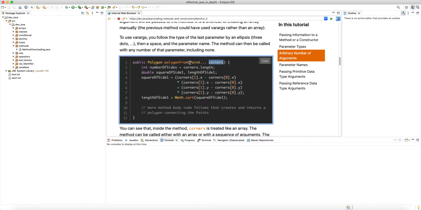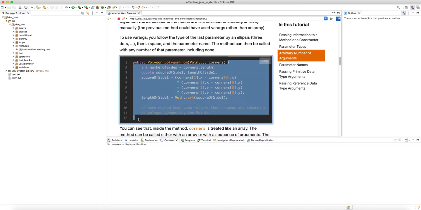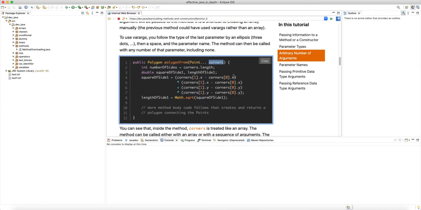So obviously when you are inside the body of the method with the vararg, this acts as a regular array. So you know how many elements are passed in, because every array has a length, which is a final field, and you can directly see how many elements are inside. So varargs is an easier notation, but behind the scenes it will translate into an array, right?